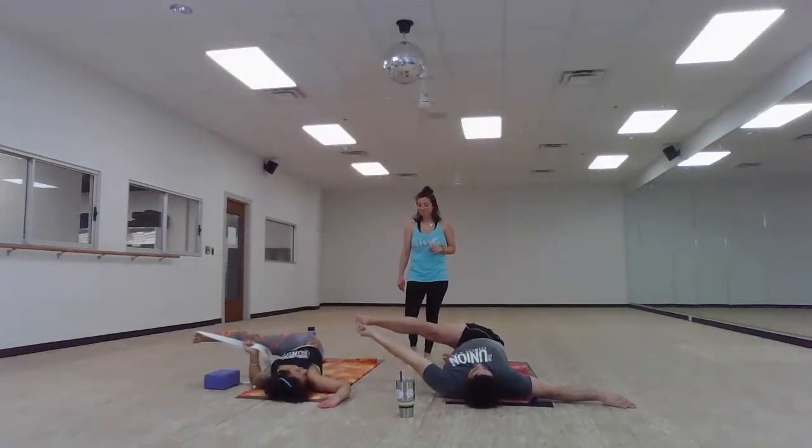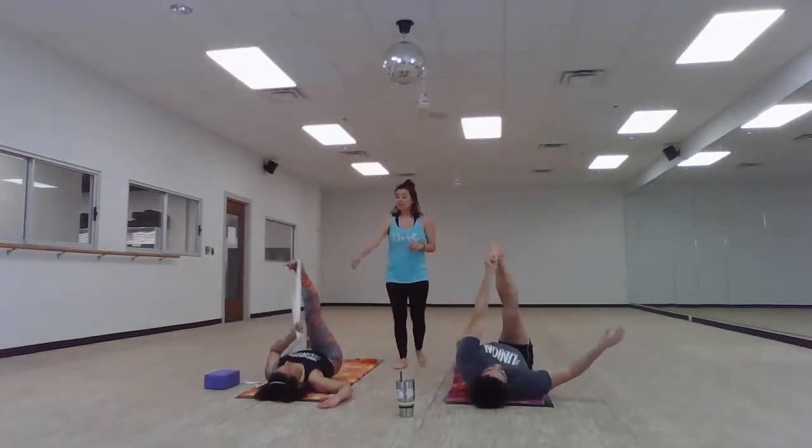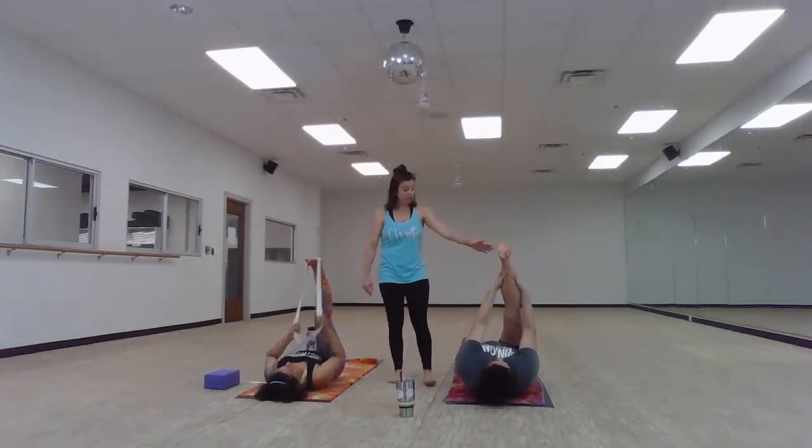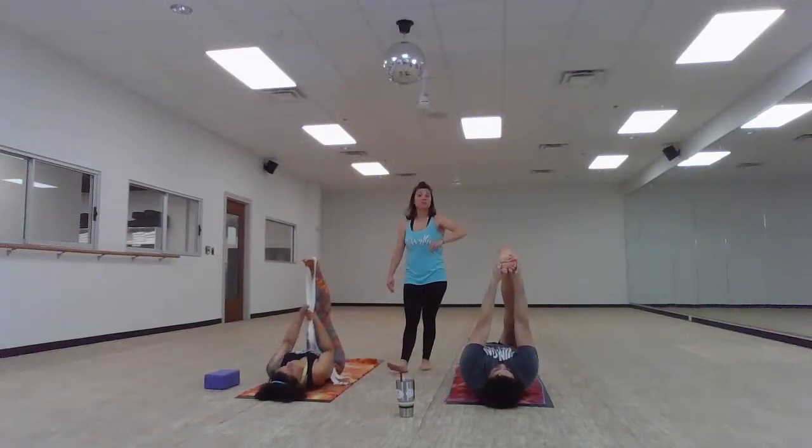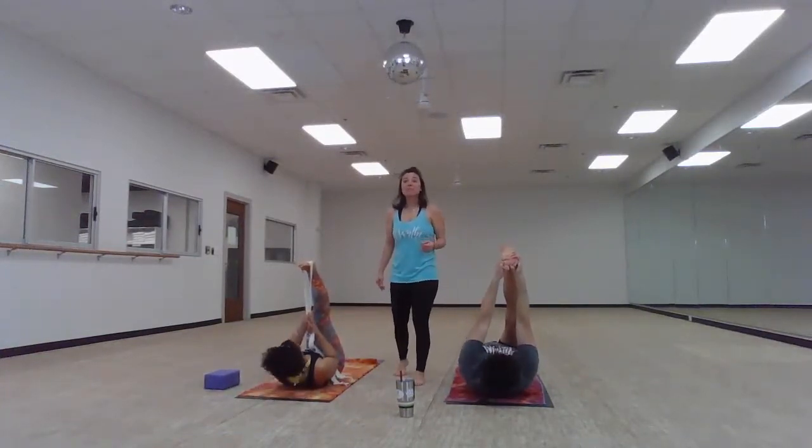Breathe into it. Take one more breath. Bring your leg back up to the center. Kathy's going to hold the strap in both hands. Russ is going to grab onto his calf. Pull your belly in. Lift your head and your shoulders up.